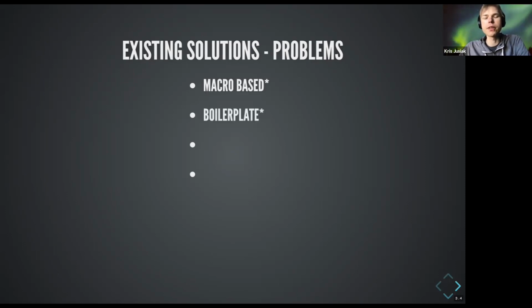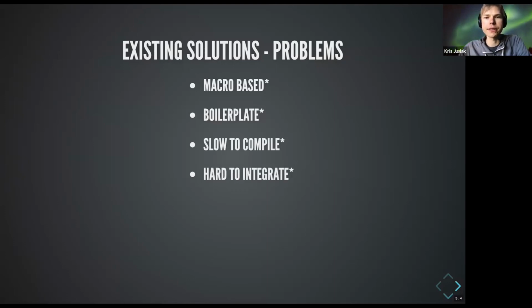There's a lot of boilerplate you have to do in order to use some of these frameworks. Some of them are slow to compile. Some of them are hard to integrate because of the libraries, CMakes and all those things. Obviously that's generalized. I'm not specifying that all these frameworks have the same problems or any of those problems, but that's mainly the problems with the current frameworks.